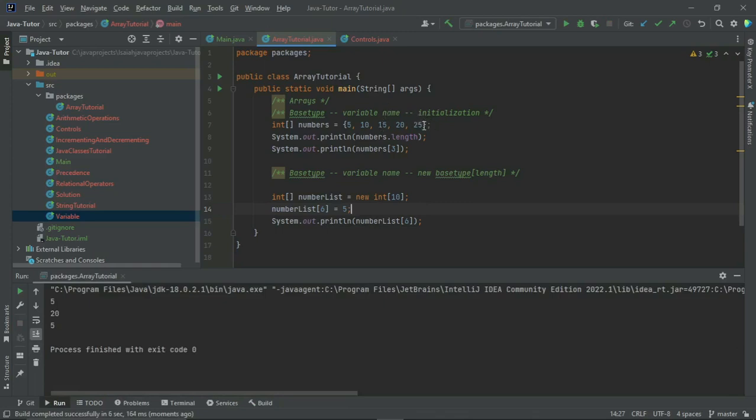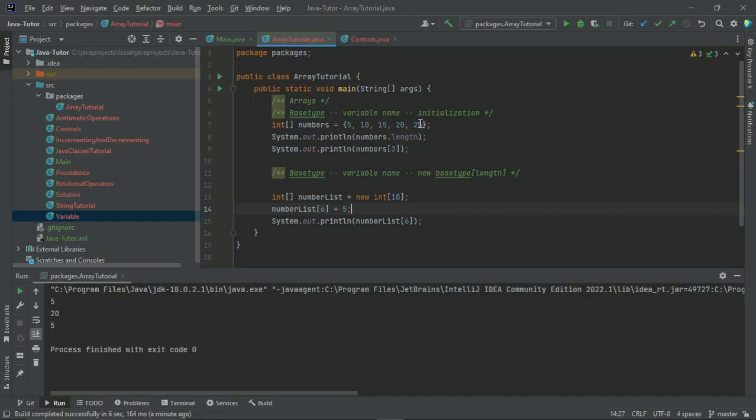And you can see we have it right here, our values. So you see the two different ways of declaring an array. First of all, we can initialize the value of the array at the initial declaration stage, or we can just specify the length of the array using the new int with the brackets, and that takes in the length of the array. So the length of number list is simply what is inside of this bracket.